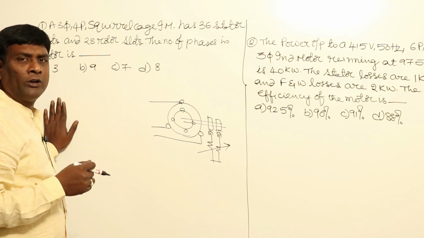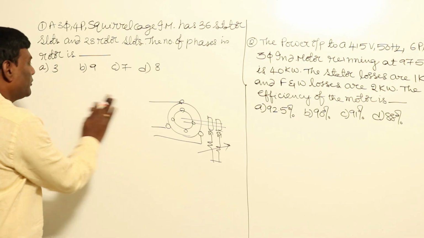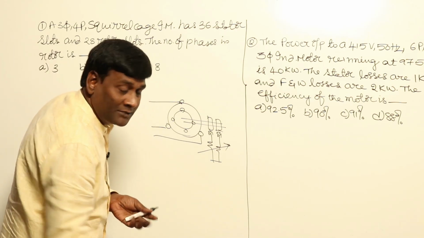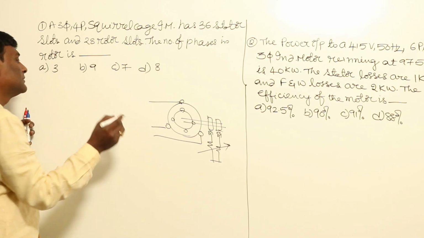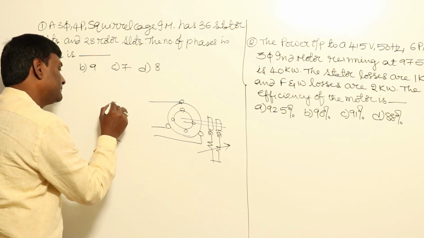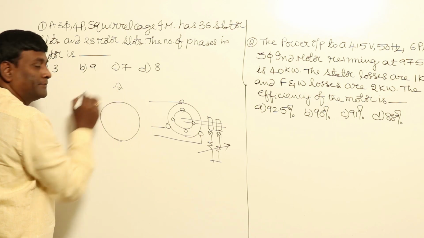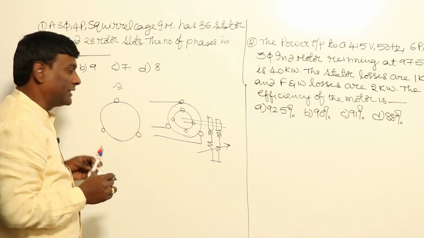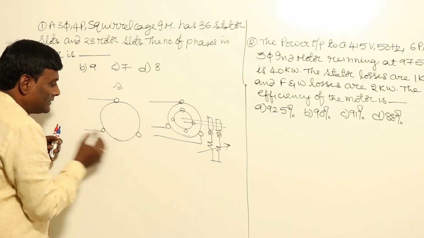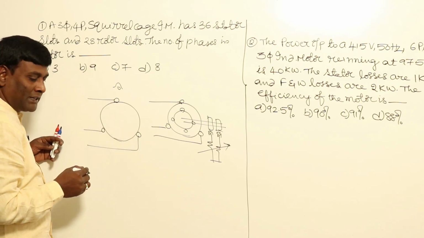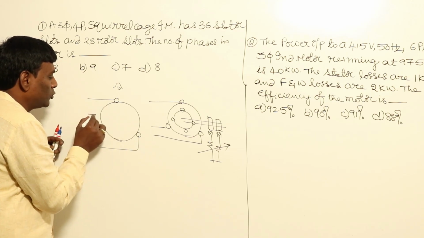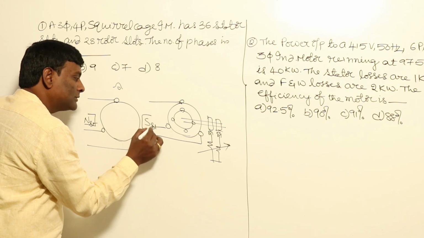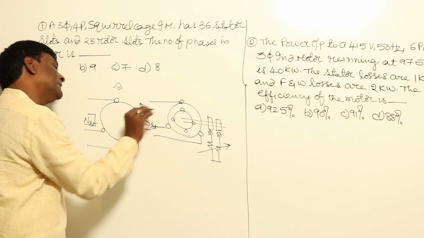Now, coming to here, if it is a squirrel cage rotor, let us see for a single pole structure how we have to analyze with respect to number of poles and number of phases. For example, this is the stator. Stator is having 3 phases: phase A, phase B, phase C. Now, phase A, phase B, phase C are connected to supply. Under that condition, 2 poles are created, N of stator and S of stator, and for example, they are rotating in this direction.